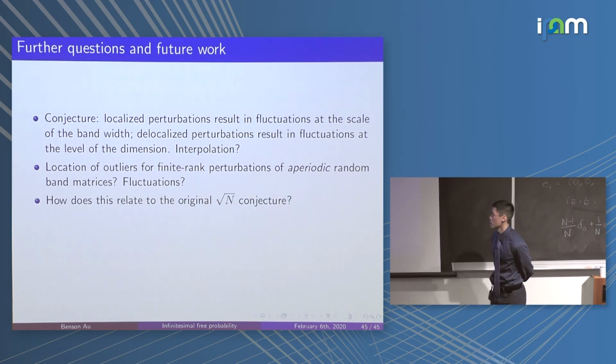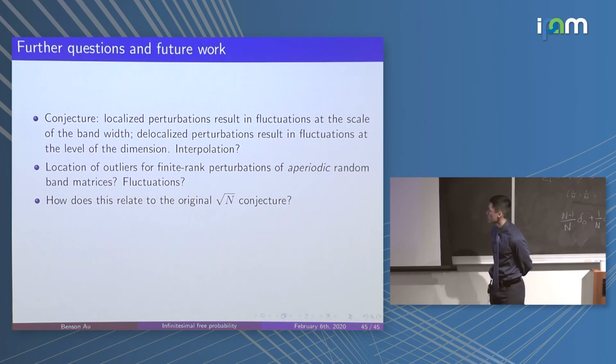Okay, and then of course this is the problem that I've asked a lot of people, which is how does this relate to the original square root n conjecture, right? They were interested in local statistics and eigenvector localization, delocalization. In some sense, the conjecture, if proven, has some relationship to localization and delocalization, but of the eigenvectors of the thing that you're adding to it, right? So what about the eigenvectors of your original matrix? This is not at all clear to me, and I've asked a number of people, and it doesn't seem to be clear.